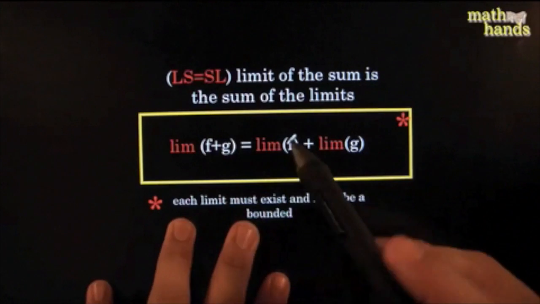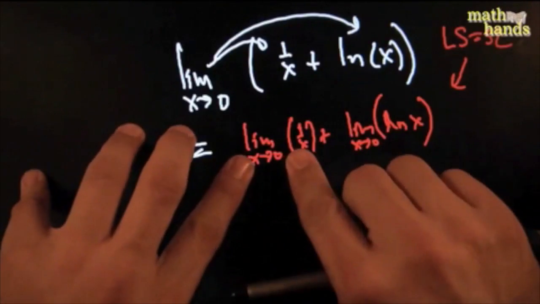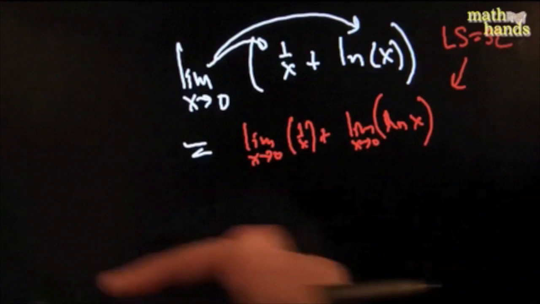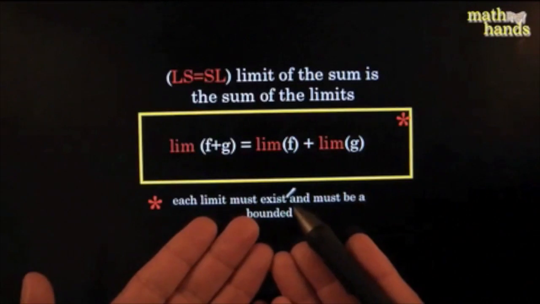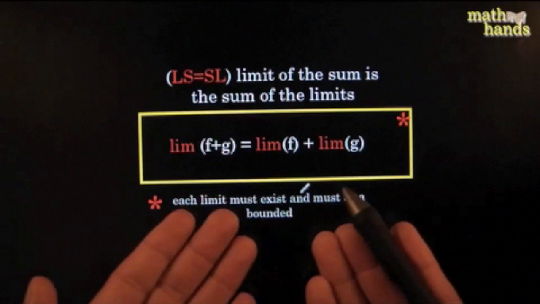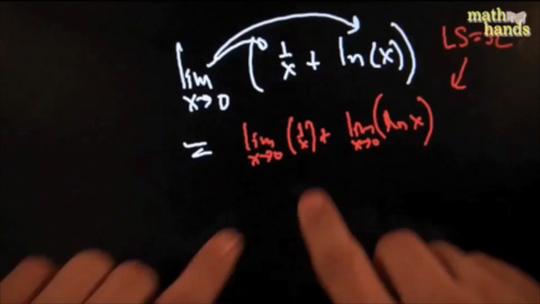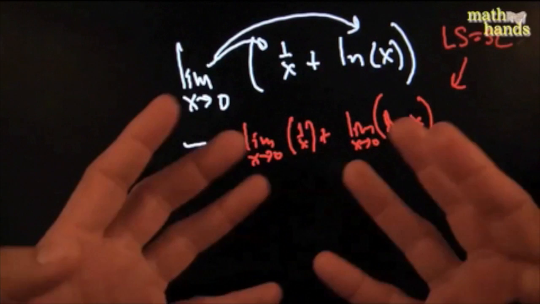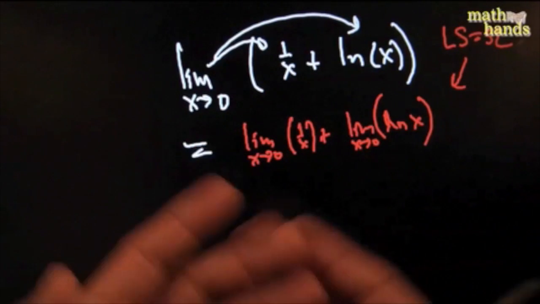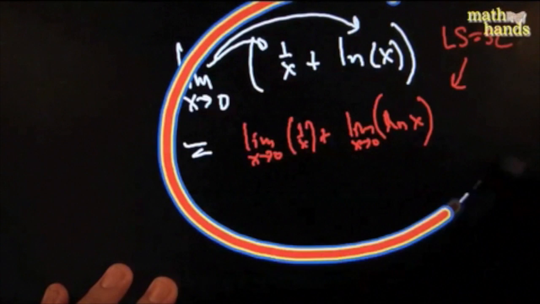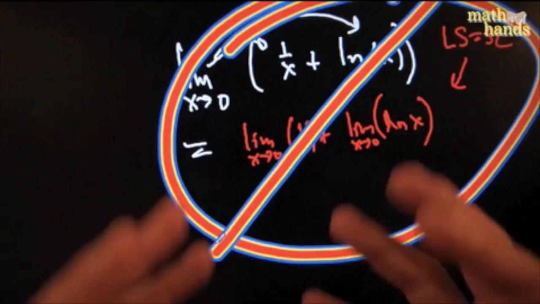You cannot do that. You can only do that if, does this piece exist? No. Does that piece exist? Forget about it. You can't be playing this game unless each of them exists, and each of them must be finite, must be bounded, which means you can't be infinity. This one right here doesn't even exist. This one over here is negative infinity. You got major issues here. It's not going to happen. And so if you do this, you're either a trailblazer or a lost soul.